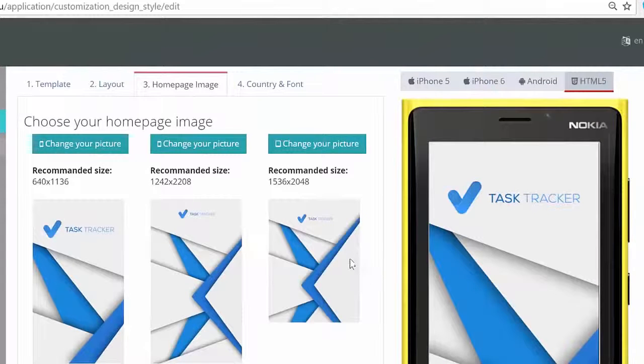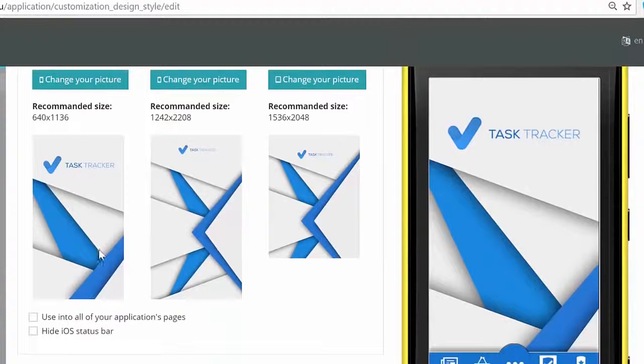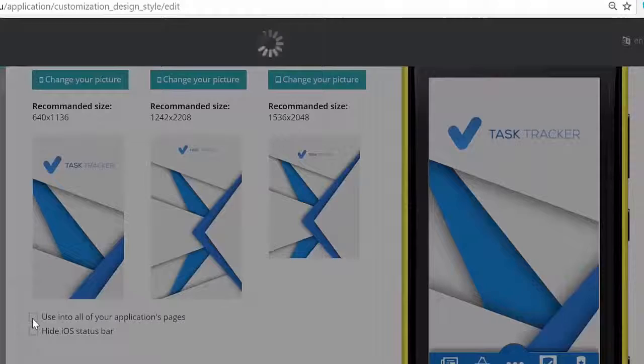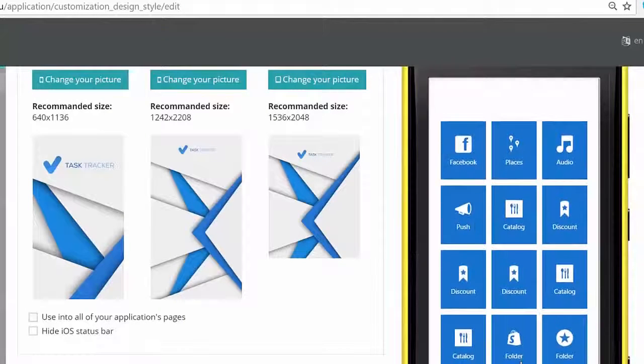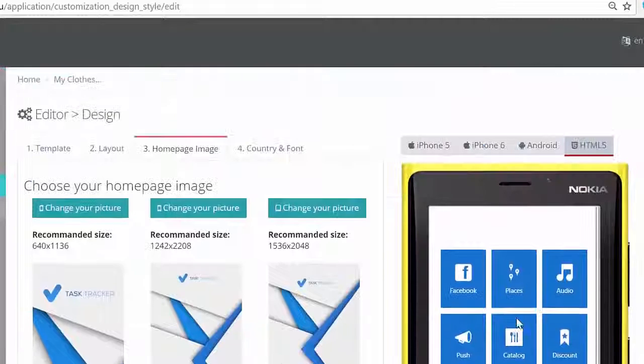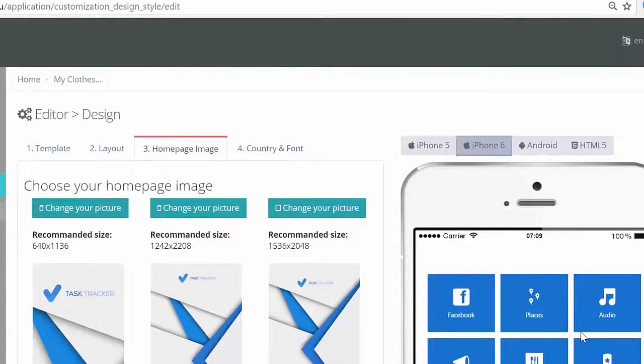Homepage image. You have set up the basic structure of your application. Now it's time to give the app a distinctive feel. By using a background image, you'll set the tone for your application. Make sure the images are not too distracting or obvious. Don't put a photo of a mouth full of teeth as a background for a dentist application. Rather, choose something more subtle. A pattern or a texture that's not too distracting, but sets the right mood.